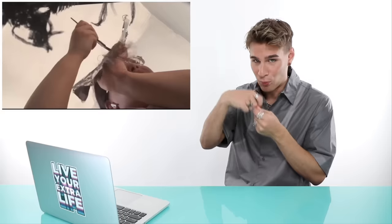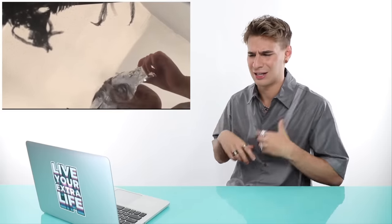We're digging the technique, honestly, this is fine. I would definitely section out your hair before doing this, you know? That large section she's doing could have easily been made into 3 separate sections and done one layer at a time. That way the lightener just gets through all the hair strands and it's a lot easier for you. Or you could just take the lightener and scoop it up with your hands and mush it around. I mean, you don't need to use a brush as long as you're wearing gloves.